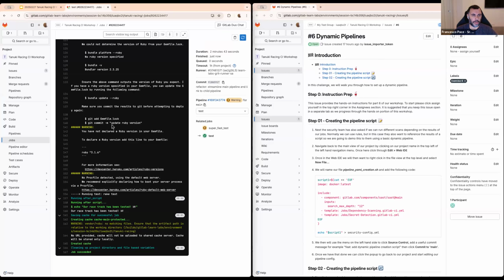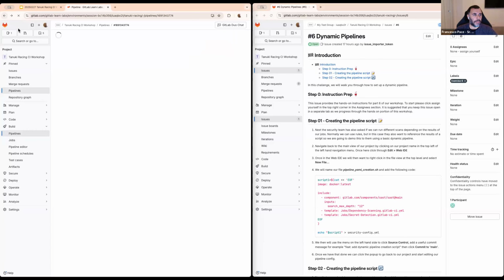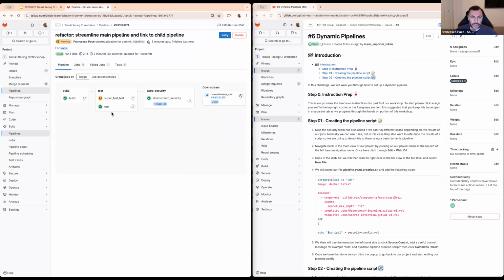Okay, job completed. Perfect. So let's see. The test stage is completed. The extra security stage starts. The downstream security job triggers the external pipeline. And as you see, there is a downstream pipeline, the child pipeline, that is running, and the content of this job is the content that we have defined in the other file, in the external file.